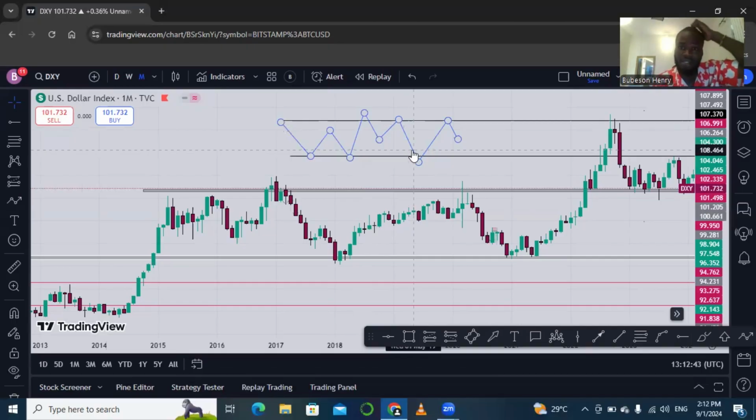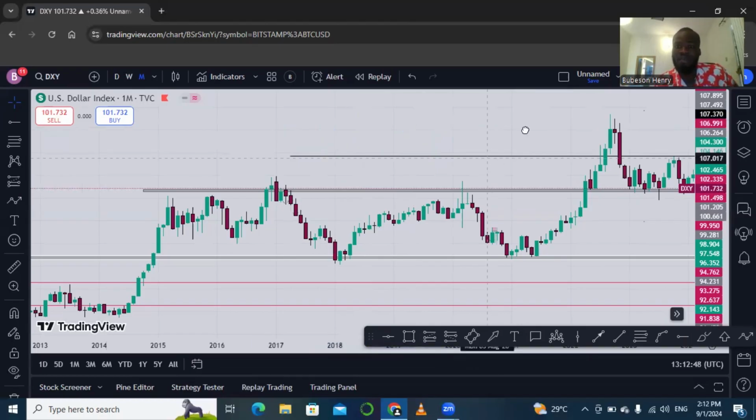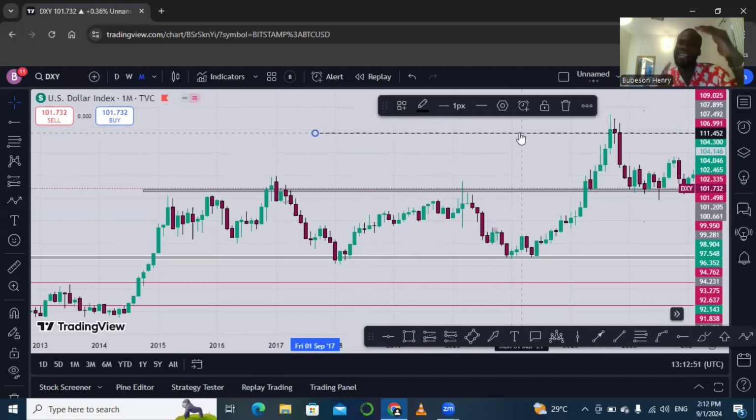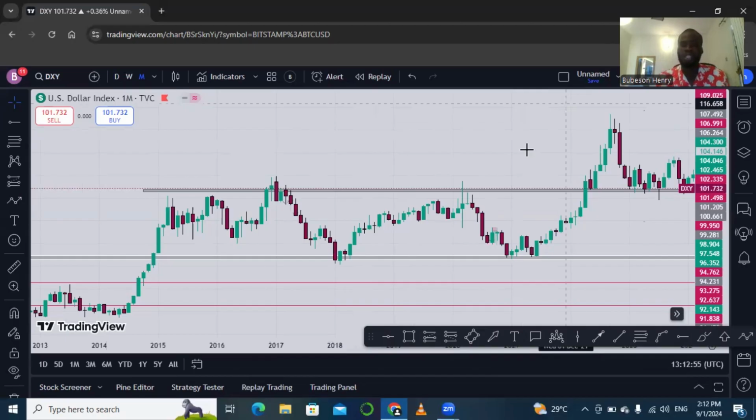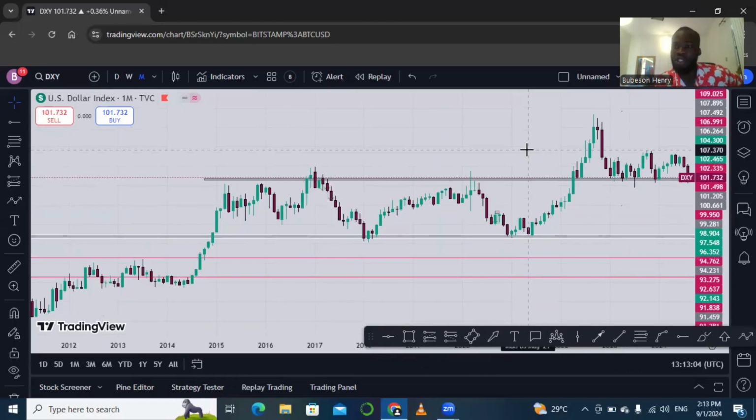So that is it. First of all, I use my monthly time frame as my main trend. What I mean by that is I use my monthly time frame to know in a longer term what the market is likely to do. That's what I mean by main trend. Then I use my weekly time frame as a minor to know my minor trend, like what the market is doing currently now. So that's what I mean by main trend and current trend.